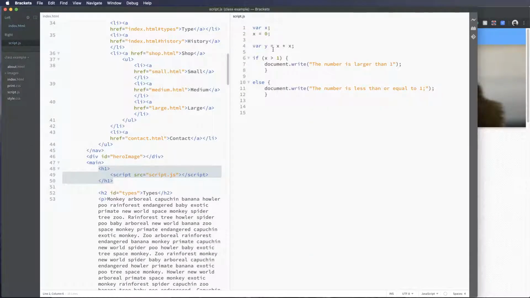And so we can use greater than or greater than and equal to, or we can say it's equal to something, or we can do a triple equals if we want to say it's exactly equal to. But normally just do a double. So if it equals 1, it would write that. And if it's anything else, it would write something else. This is a great way to decide if something's going to happen.